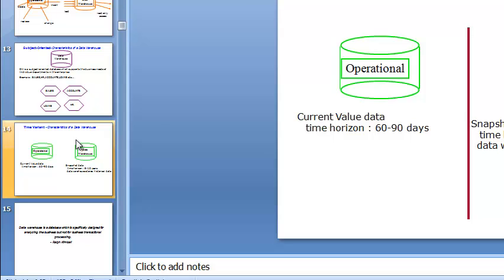We store only 60 to 90 days of data in an operational database. It's only within days, not years. You cannot store historical data in an operational database. In a data warehouse, we store the historical data, which is used for analysis and business decision making. The best example is an ATM center. When we take a mini statement of the account, we get only the past 5 to 6 transactions. We will not get the complete yearly or monthly transactions. That's a good example of an operational database.